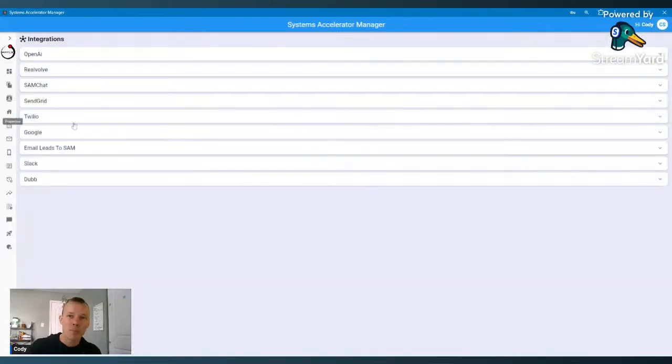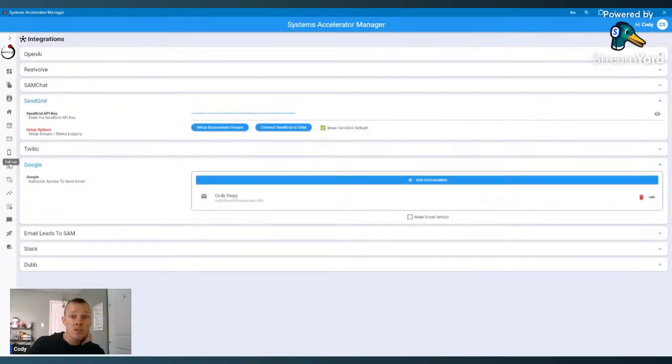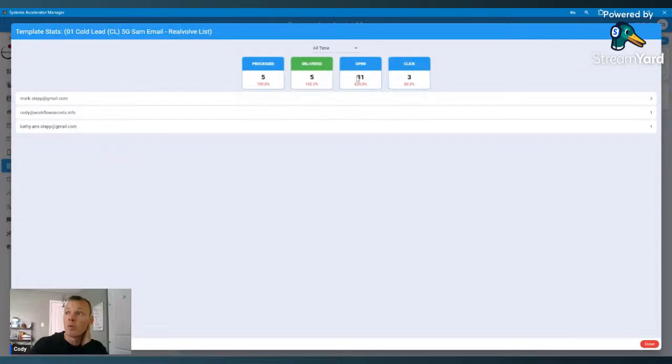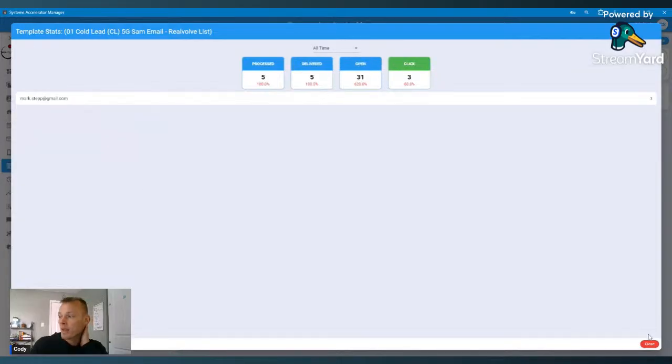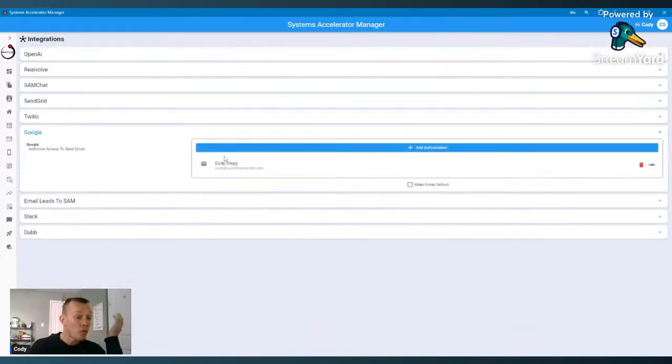Man, I'm just going to dive into a couple other ones. I'm really proud of this one. We actually integrated with Google recently. A lot of our users use Google for signing into the Systems Accelerator Manager. And you can send out emails either through SendGrid, which allows you, inside your templates, to see reporting on all of the different emails. Was it processed? How many were delivered? You can see who falls under that category. That's with the SendGrid integration. Unfortunately, you can't do that with Google, but this would allow you to send through your Gmail account.